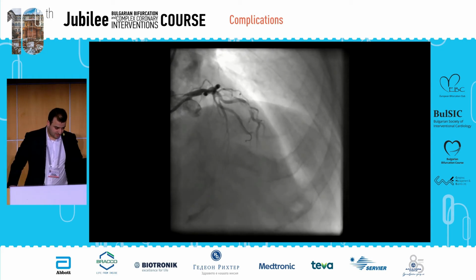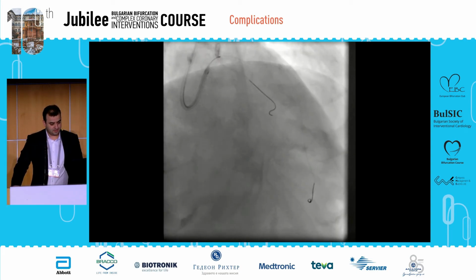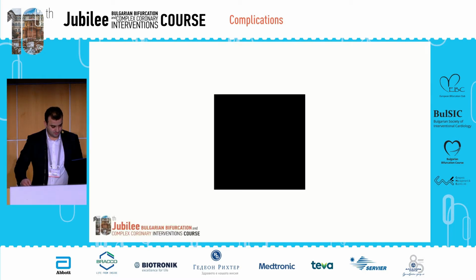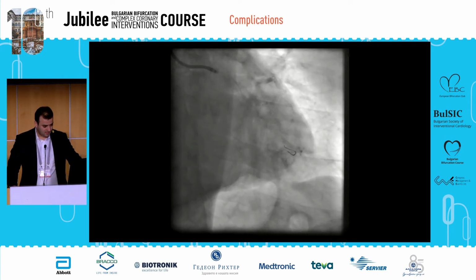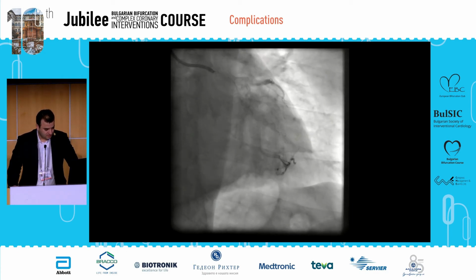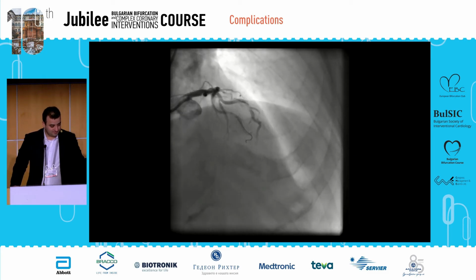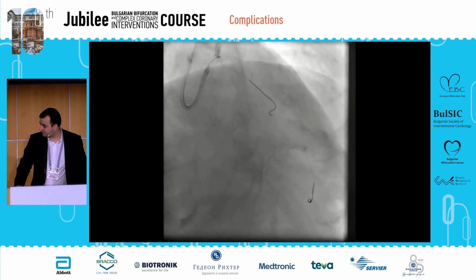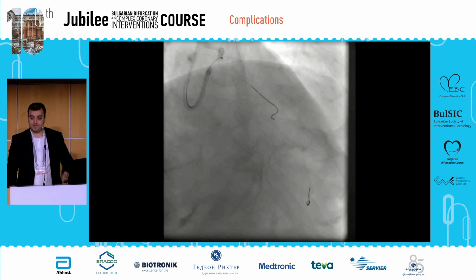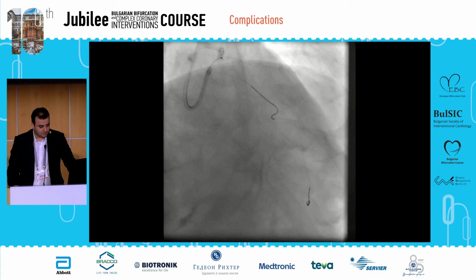And this is the other projection. We have a high thrombus burden. And I saw something, I'm sorry, I'll show you again, yeah, I saw something in the mid-LAD. I think it's well seen here. And yes, the catheter. I changed the projection. There was a thrombus. I said I'll pass through, and I'll try to pull it back. I was pretty sure that I was in. If you look at this image, I believe that I'm there.